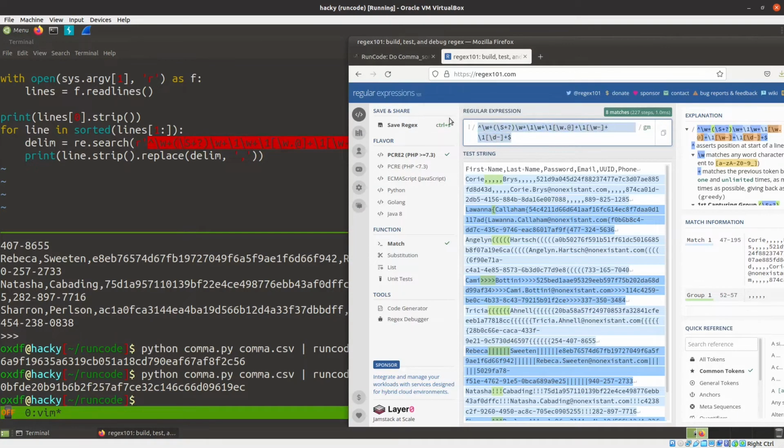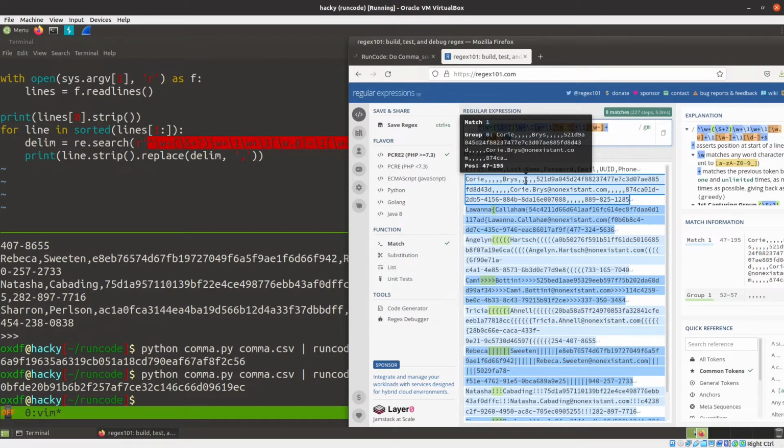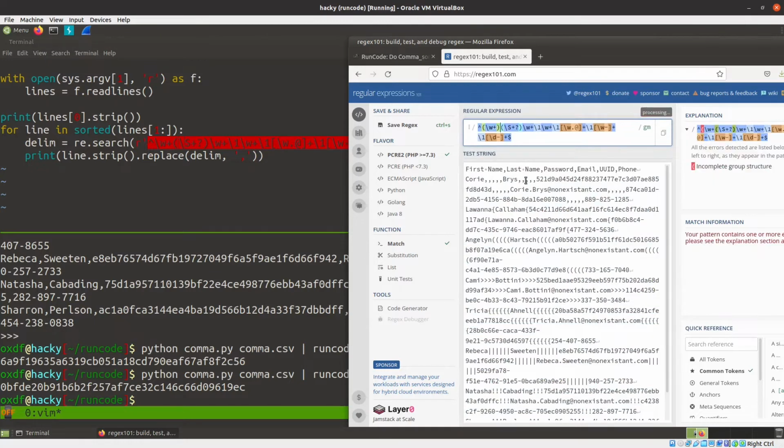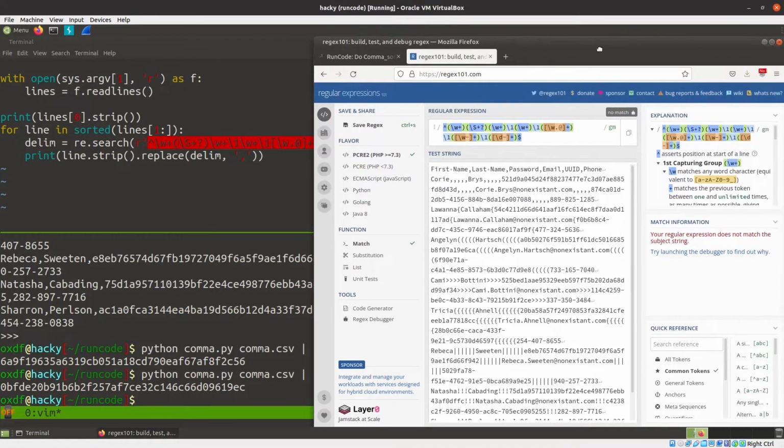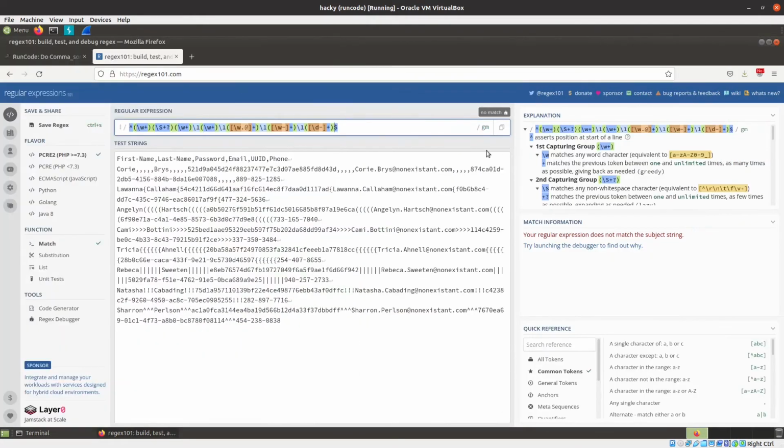I don't actually care about the delimiter. What I do care about is these 6 values. And so if I come over here and put capture groups around them, like so, let's see. Now my groups will have, let's see, it's not like that. My regex does not match anything. Let's see, what did I mess up?